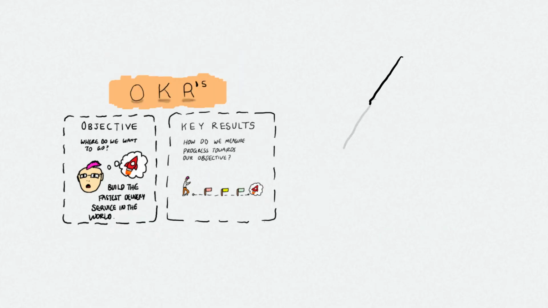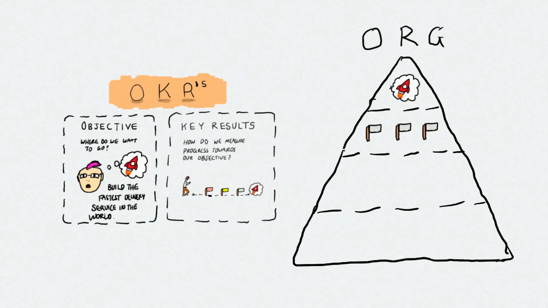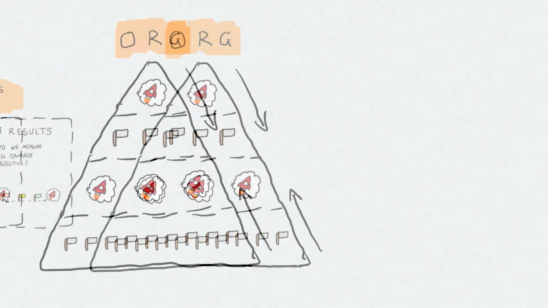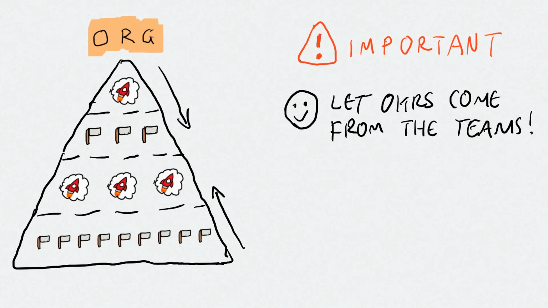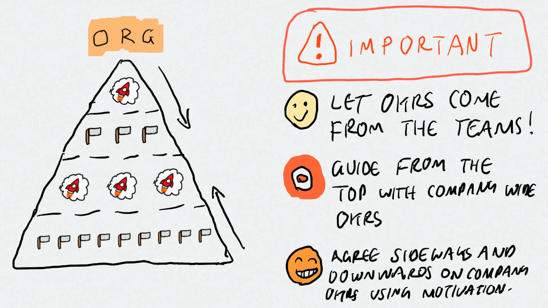The most important learning that I have from OKRs is that although they're designed to help organizations focus, the OKRs should actually come from the team, but be guided from the top with top-level company OKRs. How closely your individual team OKRs match your company-level OKRs depends on the size of your organization. But even OKRs at the lowest level of the triangle should accumulate one-to-one, back up to the guiding OKRs at the top of the org.